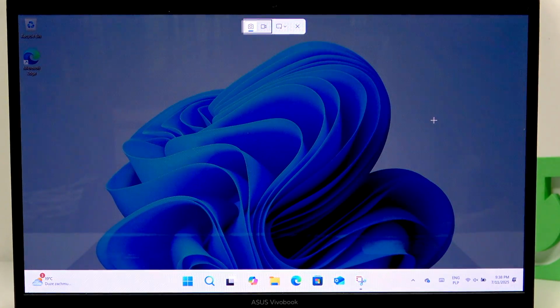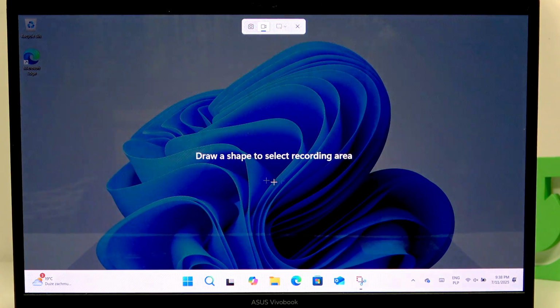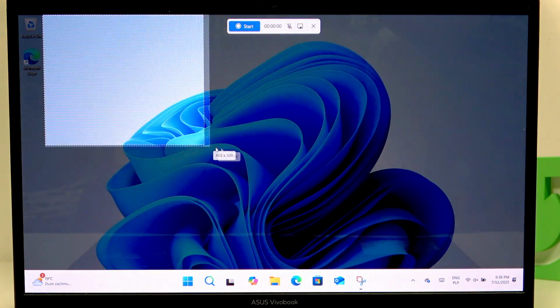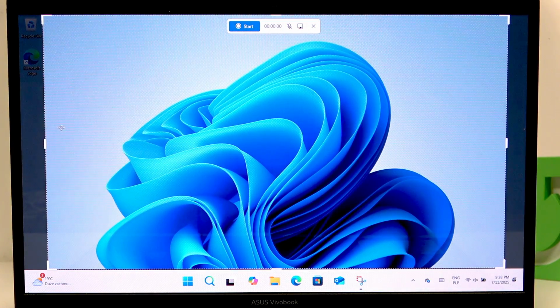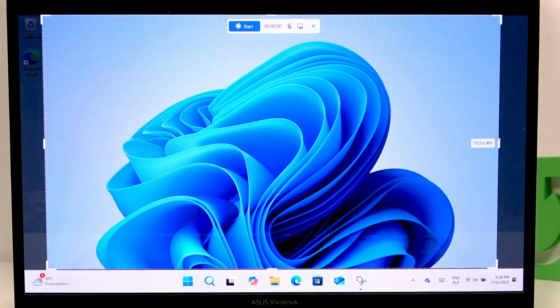And then to begin a screen recording, select the record option on the right by clicking on it. Then draw a shape to select recording area. And once you draw a shape, you'll be able to reshape and resize it by dragging the sides and the corners of it. You'll also see these two icons at the top bar. This one mutes your microphone and this one unmutes your microphone, and this one mutes system audio. And in order to start recording, click this button.